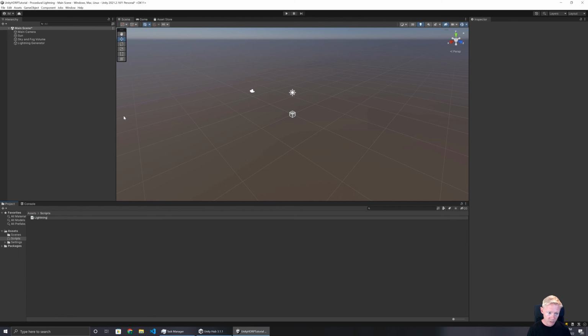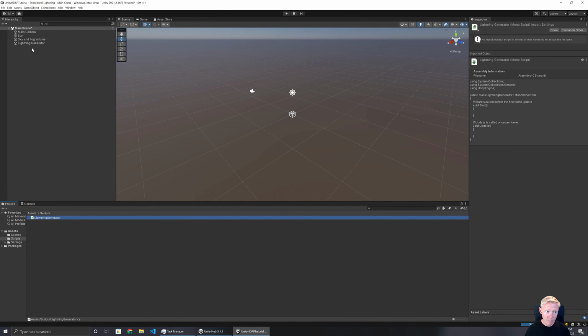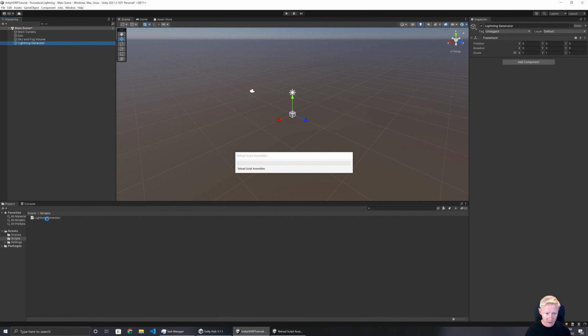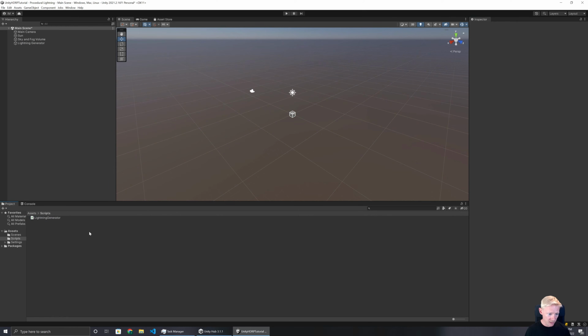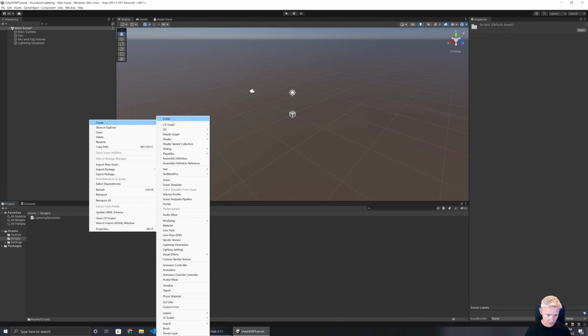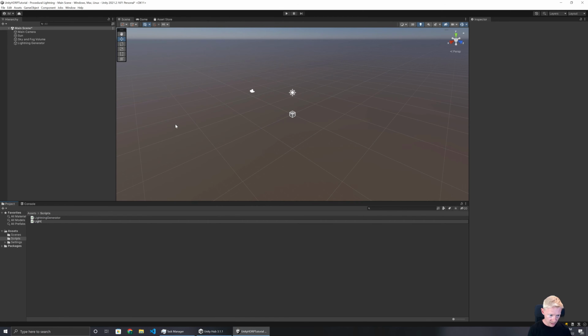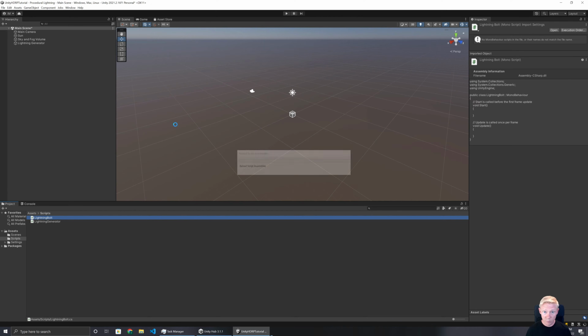So we're going to have one for the lightning generator. It's going to manage and coordinate a bunch of things. So we'll link that script up. We'll also have a script for the actual lightning bolts themselves. So I'll have a lightning bolt script. And then the lightning bolts we build.